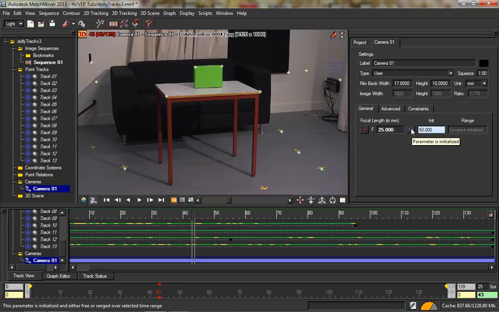And this one here, sometimes you're not entirely sure what the actual focal length was, and that may be because you don't actually have accurate information on the film back, okay? Or the size of the film back, or it may be because you don't have accurate information on the zoom. If it's a zoom lens and it's somewhere in the middle, you might roughly know where it is. If it's a cheap zoom lens, even the readings on the zoom lens might not be 100% accurate. Okay, so that might be another reason why it's approximate. So if you don't know what the focal length is, or you don't know what the film back is, you can set it with an initial approximate value and then let it search from there.